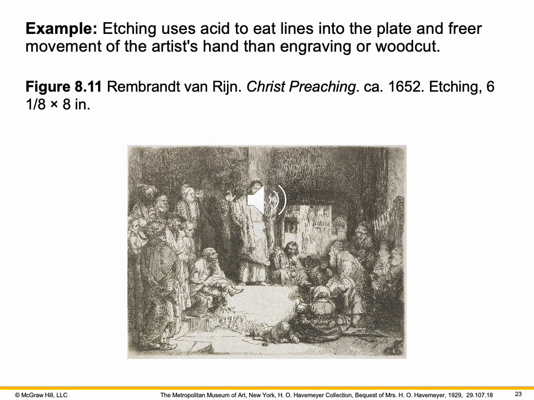Using only line, Rembrandt gives us a world made of light and shadow. He has set his scene in a humble quarter of town, possibly modeled on the Jewish section of Amsterdam, which he knew well. Barefoot and bathed in sunlight, Christ preaches to the small but curious crowd that has gathered. His attention falls for a moment on the little boy in the foreground, who is doodling with his finger in the dust. Rembrandt's greatness lies in part in his ability to imagine and portray such profoundly human moments.